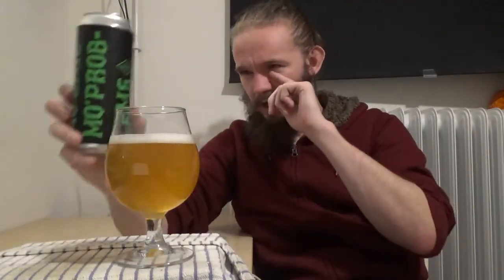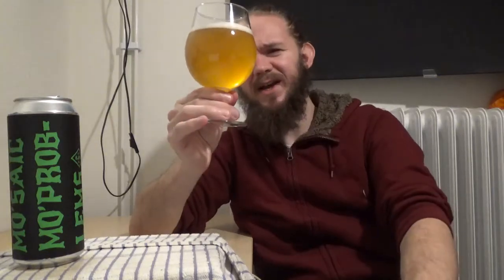Let's just have a little look at what it says on the can here, because you usually do have the things there. So it says barley and wheat malt in this one, no oats. So that could be either. Some of the West Coast IPAs do have a bit of wheat in them, but some of them don't, so this one could be either or, come to think of it. Some of the New England IPAs don't use oats, but that's a little bit more unusual. But we'll see about it.